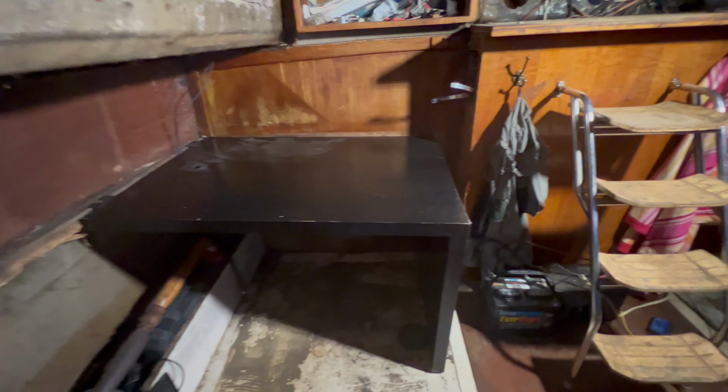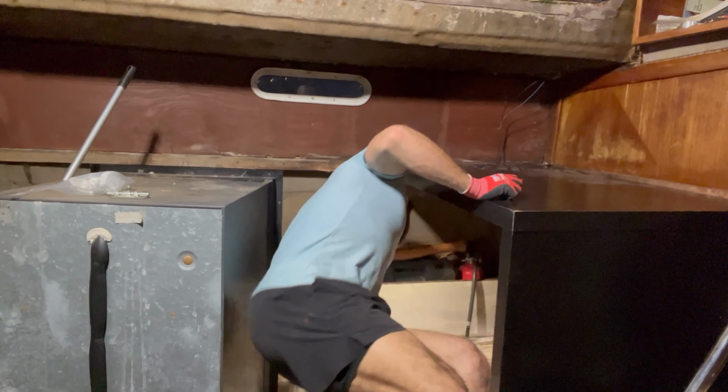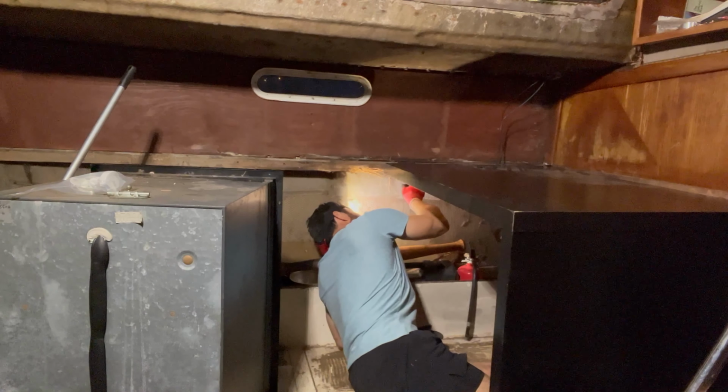And look, guys, it's a pretty good fit. I know there's a little gap here, but that's fine. It's all a temporary workstation, but this gives me a ton of room to work. There's some tightening screws under here. I'm gonna see if I catch enough of the fiberglass with them so that this stays in place.